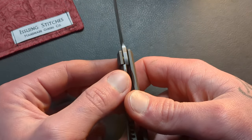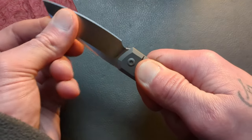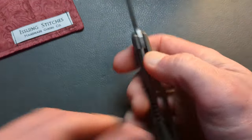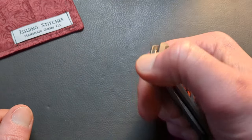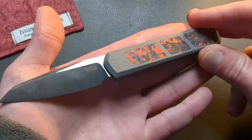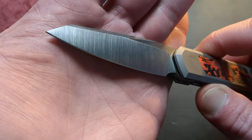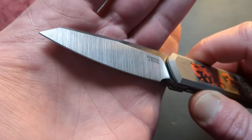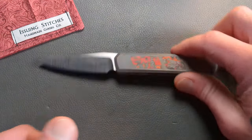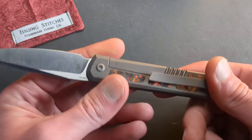We have a nice lock-up there — it looks about 20% or so. We have no blade play, nice and solid. They give you a nice little chamfer there on the lock bar. Snappy little detent — this thing is just beautiful. Look at that. And then we have a nice machined satin finish on this guy; the grind lines are outstanding. Let me see if I can get a little better light on this guy — that definitely changes the game for these.